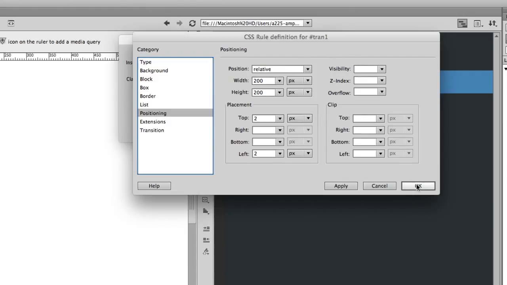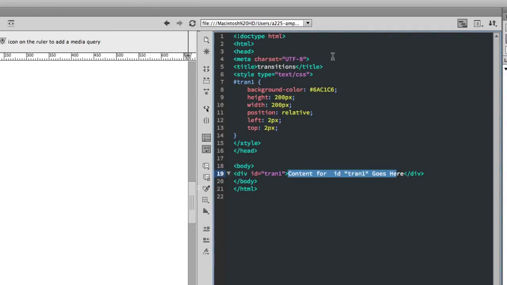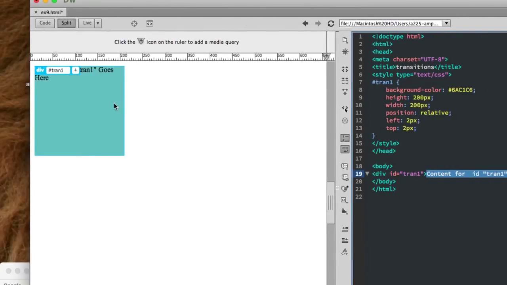Okay, if everyone is good, click OK. Click OK again. Click OK, click OK again. So what we should see is essentially just a box over here on the left.